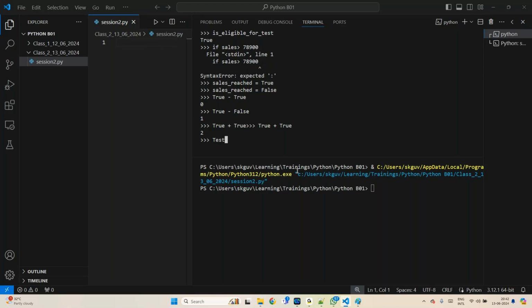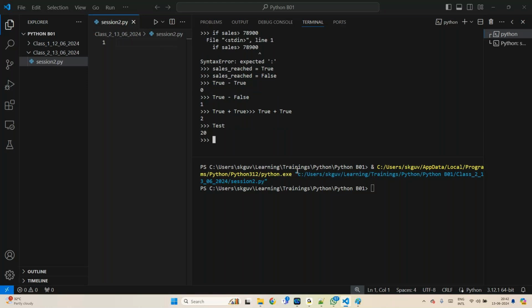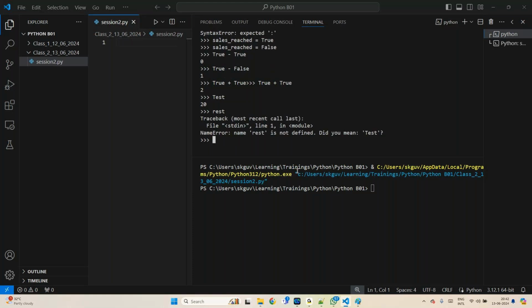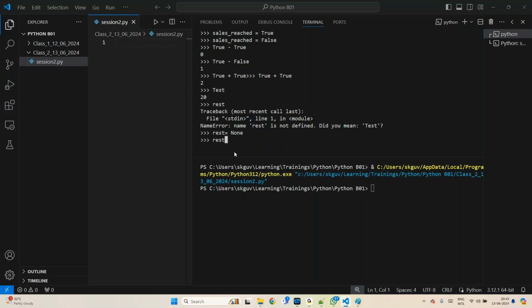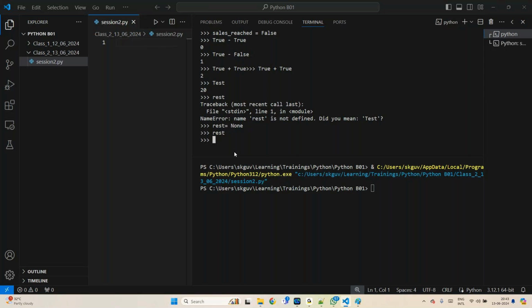You would not declare it like this, because it throws a "name rest is not defined" error. So now, rest equal to None. You declare it like this. If you give rest, it has the None value; nothing is returned. Later you can assign any value to it like this.